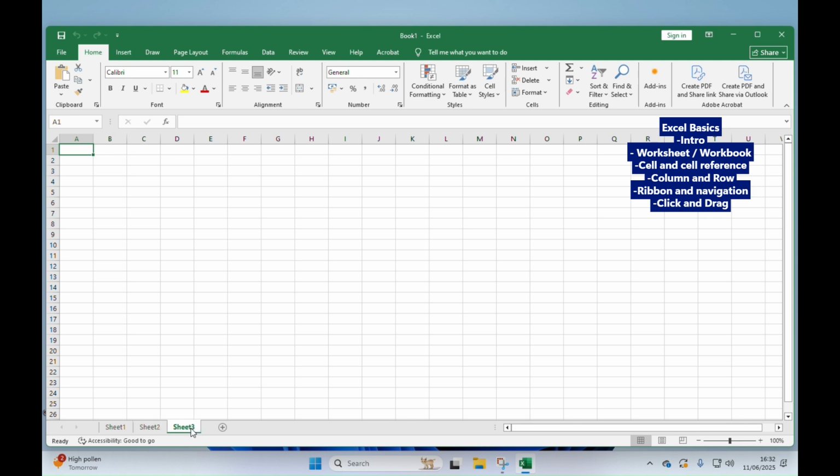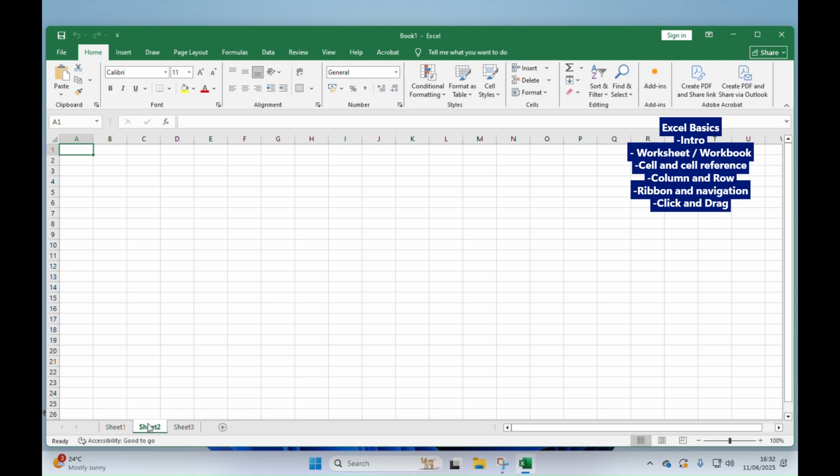The collection of sheets 1, 2 and 3 is called a workbook. Individually each is called a worksheet. When you save this file, you're saving all these three sheets together in one particular file. So that is what we call a workbook.